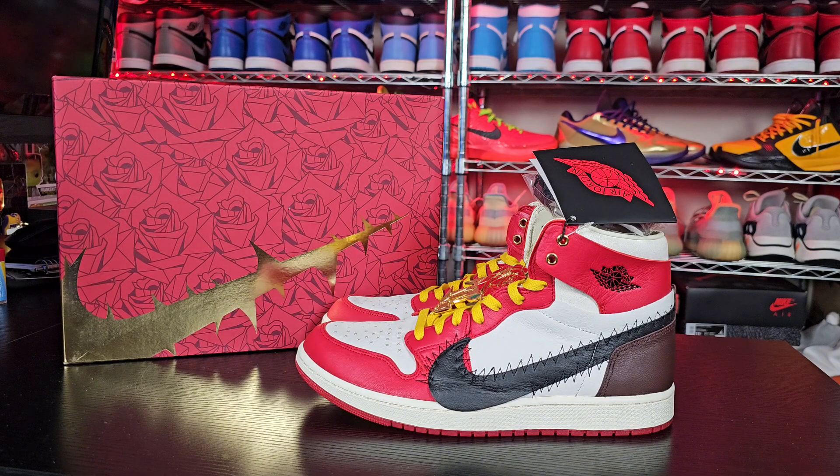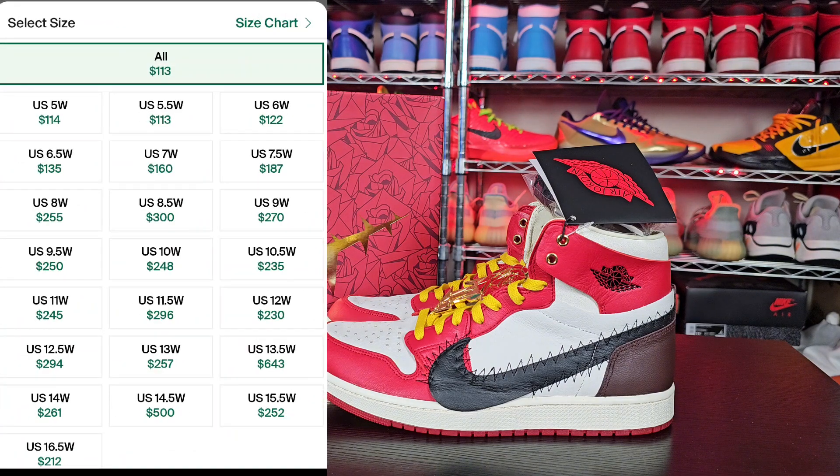Let me know in the comments what you think. They do look good on feet and they fit true to size — if you're a size 11 in Jordans, get a size 11 in these. You can go half a size up if you want more room, since there is more padding in the Zoom Comforts. I'd recommend staying true to size for a good snug fit, or going half a size up. The current resale value on screen is not bad at all — these are definitely one to add to the collection if you like something unique.